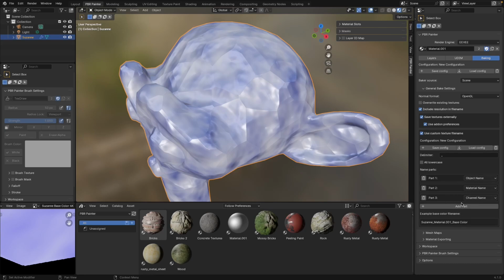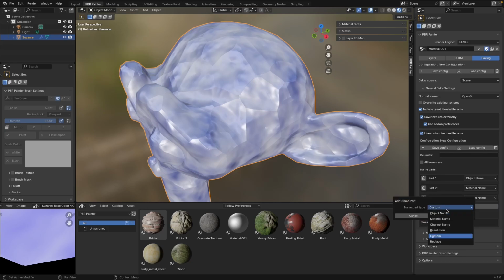Other than just adding these different parts in this way, there's a couple of other things you can change. So you can change the delimiter here, which is basically the separation between these different parts. By default, it's an underscore, but you can make it one space, you can make it multiple spaces, you can make it anything you want. And it will basically separate out your different parts with this character in here. You can also make it all lowercase if you want to. And the other cool thing you can do is underneath the add part, you can add a custom, which is basically anything you want. So this will just be a constant word that you put in, and it will just put this wherever you place it within your parts in here.